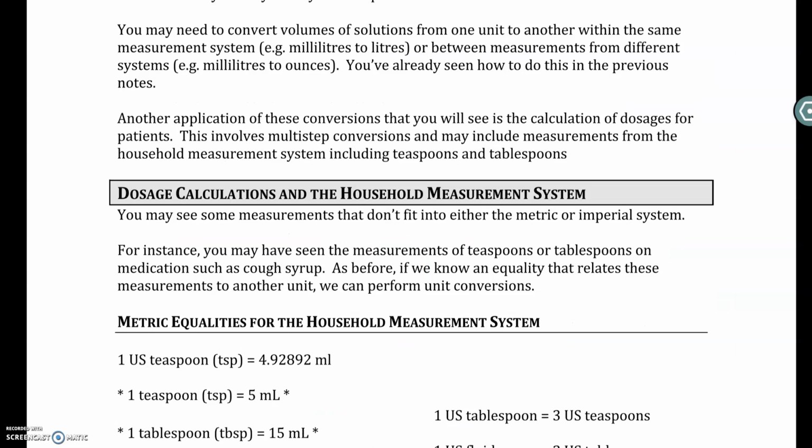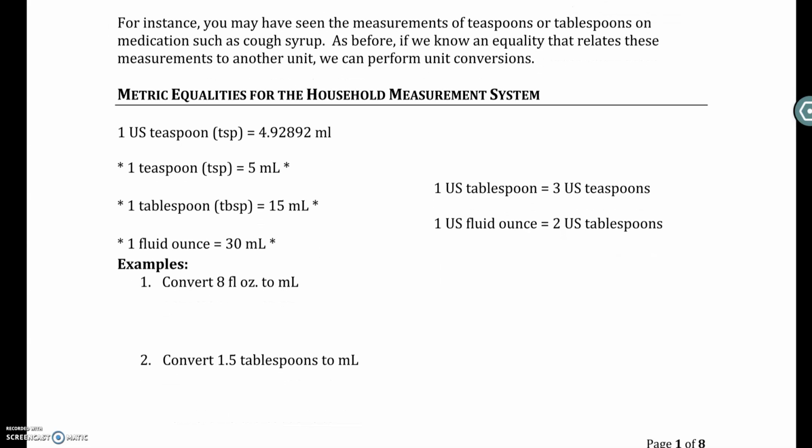So let's start there. Sometimes when we're doing medical calculations, people will bring household measurement systems in, for example, teaspoons, tablespoons, those sorts of things. Those measurements have equivalents in the non-metric system and in the metric system. A US teaspoon, for example, is 4.92892 milliliters in size. People commonly say it's about 5 milliliters though, but obviously that is an estimation that's only accurate to one significant digit.